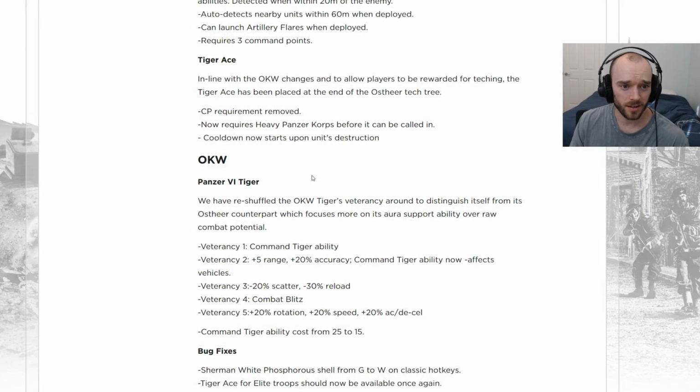Tiger Ace. In line with the OKW changes to allow players to be rewarded for teching, the Tiger Ace has been placed at the end of the offset tech tree. Command point requirement removed. Now requires heavy panzer corps before it can be called in. Cooldown now starts upon unit's destruction. So yeah, you've got to build tier 4 now before you can call on the Tiger Ace.